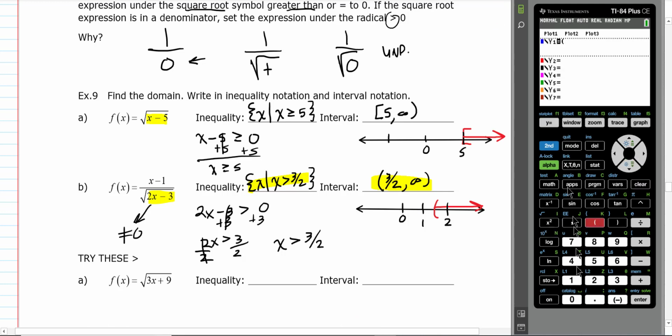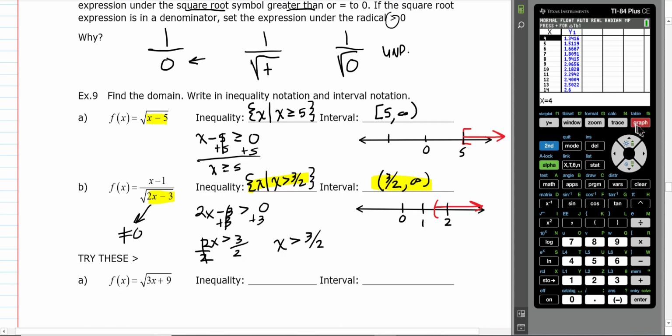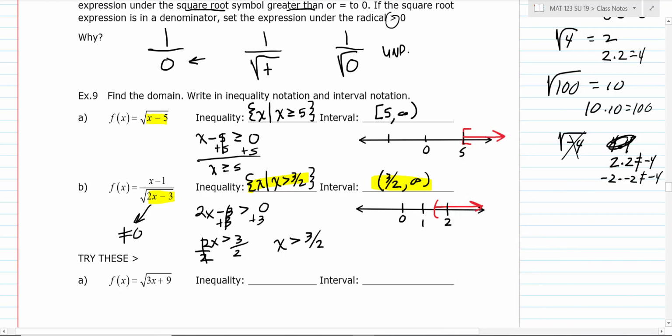Okay, so I'm going to put that in because it's always worth going through this. So in the numerator, you would put x minus 1. In the denominator, that would just be square root of 2x minus 3. Okay, graph that out. That's kind of an interesting looking graph. That's 1.5. You have a graph at 1.5 and bigger. So once you're at 1.5, but to the right of that, you have a graph. You don't have anything going on over here. If you did your table of values, you would see all these errors, and past 1.5 is where you start getting numbers.